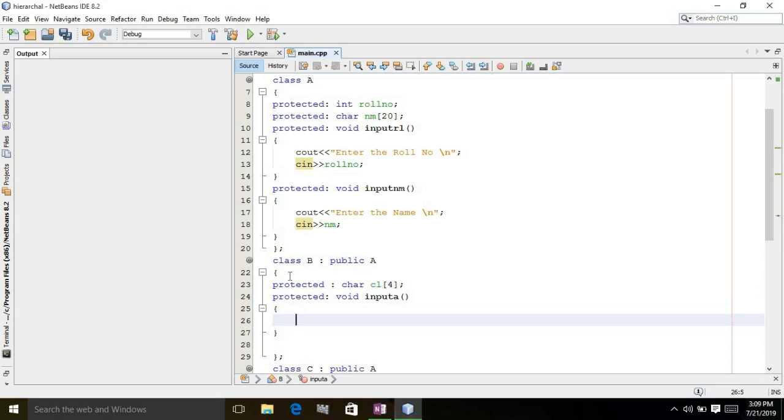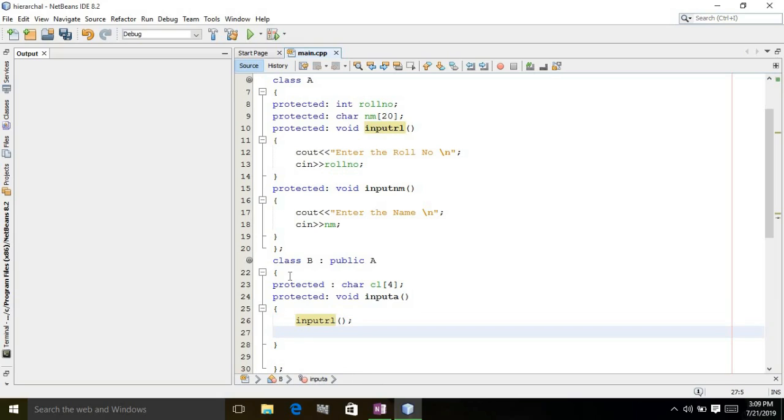So what we will do, first we call the input RL. Because we will not create the object of class A, so to be able to access the method of class A, we will do it with the help of lower classes. All the things will be done by the class D, not B, not C, not A. So we have to call it in its respective method. I wanted that its roll number method can be fetched here. So what we have to do, we type input RL here.